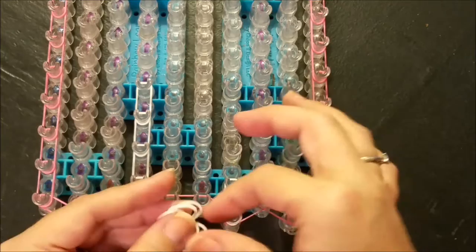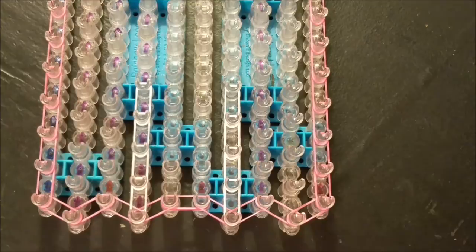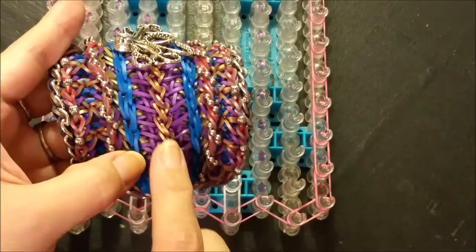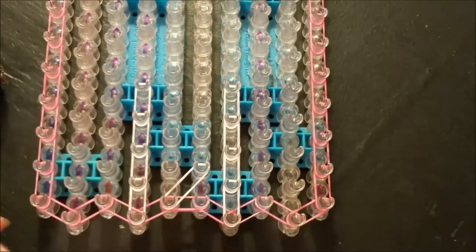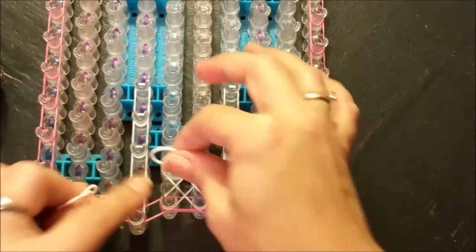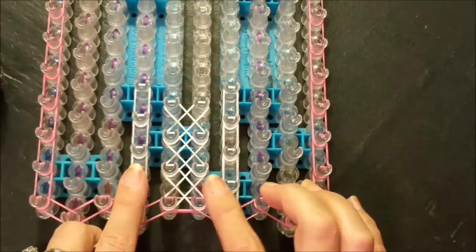Continue that up your loom on pin bar seven as well - easy peasy. Our next step in this rendition is the purple Persian X's that you see going down the center there. I'm going to be using white. Simply place an X and cross back over, then just continue up your loom - right to the left, left to right, easy peasy. Go ahead and finish those two simple steps all the way up the loom.